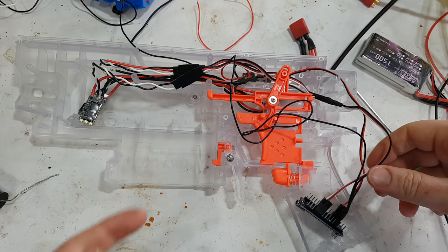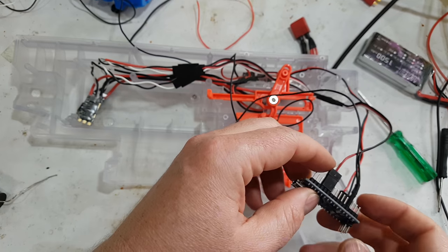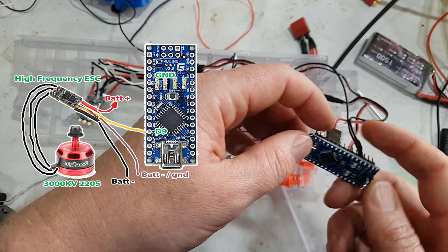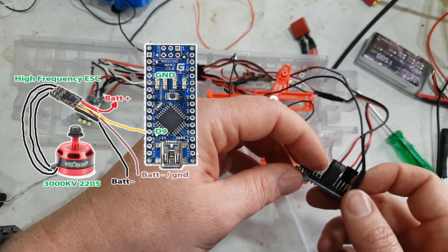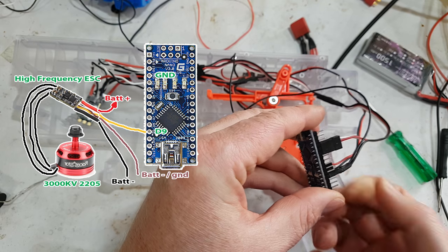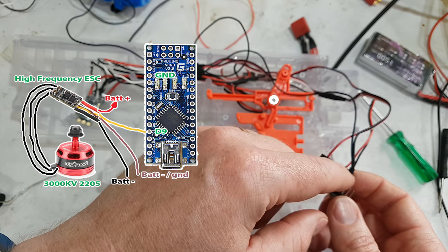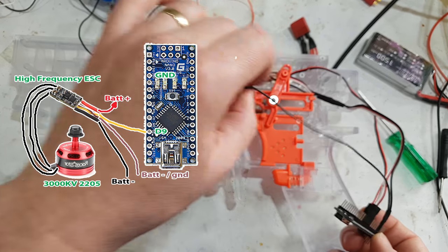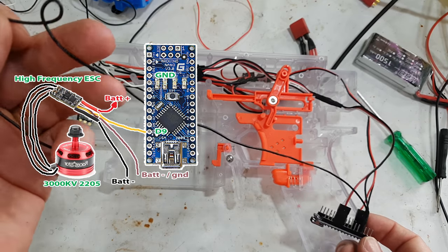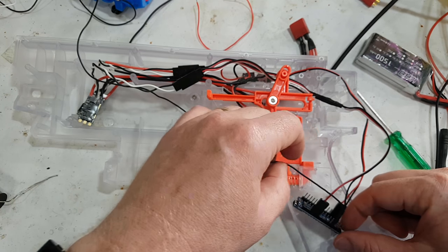Okay, I've done that now. I plugged it in the other end. I think I did that on the last shot. I have removed the black. White is on D9. Black is on ground. And that's still plug-inable. It's not soldered on. I did add an additional wire, which I just soldered to the top of this. The reason for that is the very next stage is we need to do the trigger, and the trigger needs a ground. So that seemed like a perfect opportunity to fire up a ground.